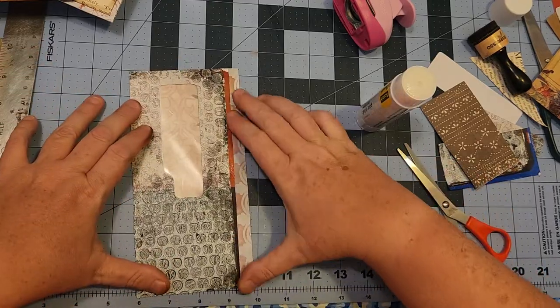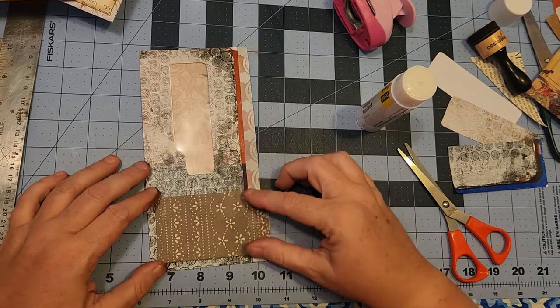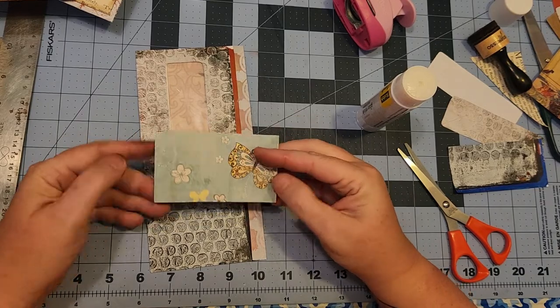All right, so there we have that gorgeous creation. What do we think? Could we put this somewhere on here? I really like that pattern. Ooh, look at that. I didn't know that was double-sided.